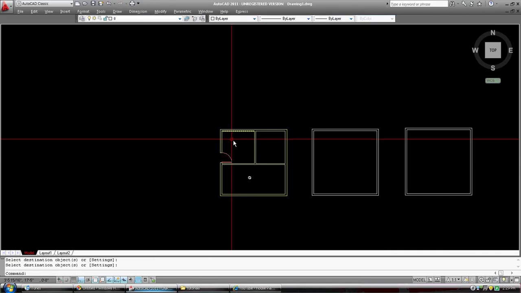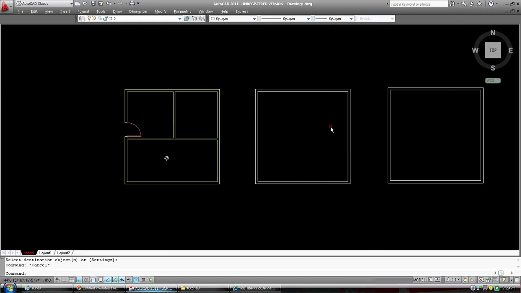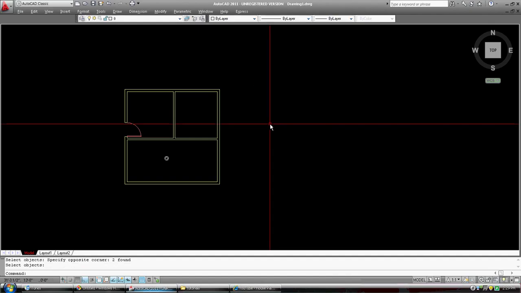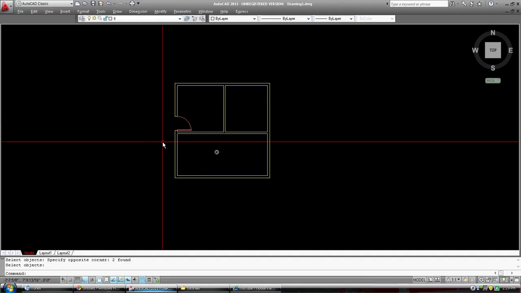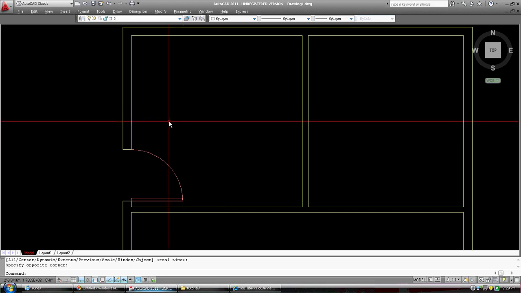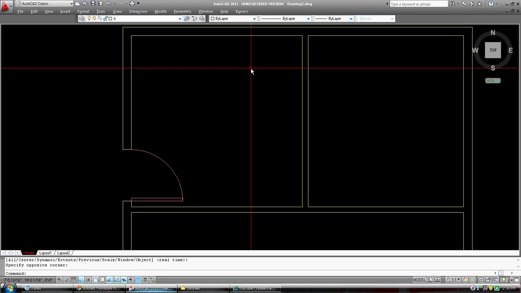Like I said, you can set AutoCAD up to draw like you do. I'm just going to erase these other rectangles. Erase the rest of these lines. So we've talked about layers. We've put some things on a different layer. There's a couple of things we can do here in the properties.